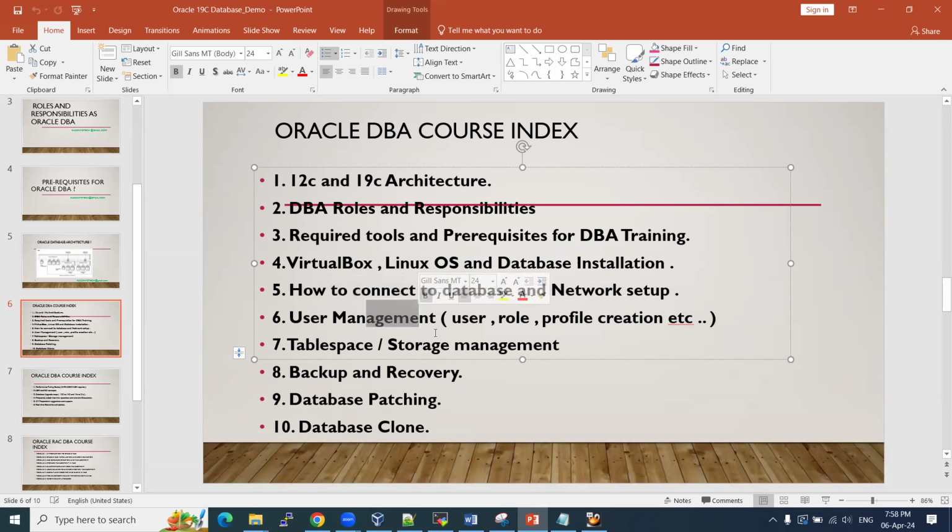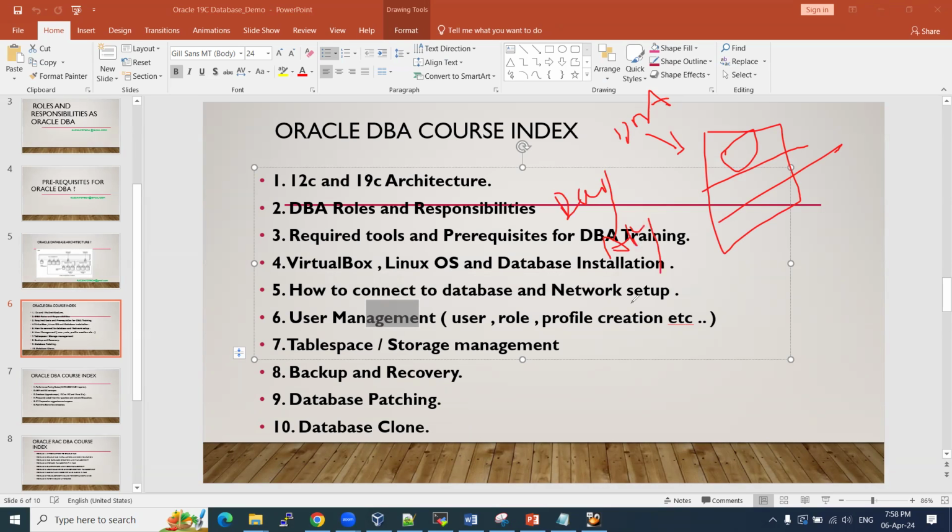User management. You have created the database. Once you have installed the database, that is done. The database portion is completed. The operating system is ready, the database software is ready, the database is ready. Then we need to provide access, because only the DBA can access it now. What is the use if only the DBA has access to this database? What about our developers, the application teams, our clients? They want to access our database and the server, and they want to store their information.